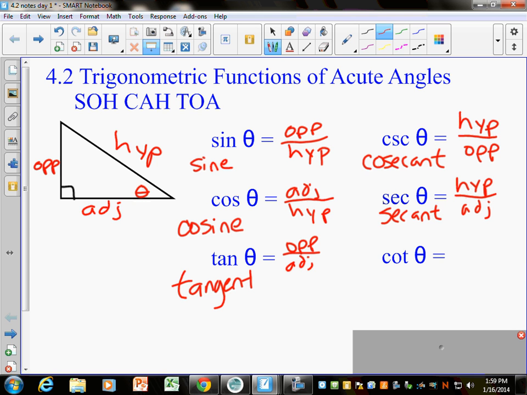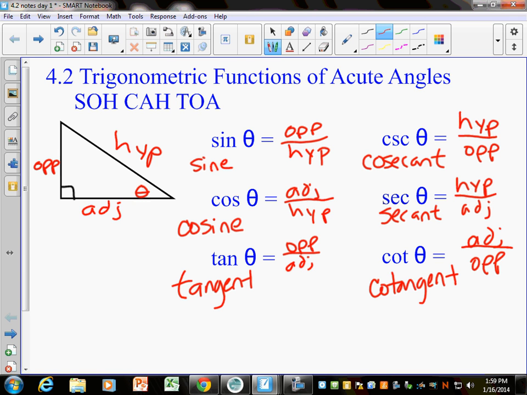The reciprocal of tangent is cotangent. The reciprocal of sine can't be cosine because we already have cosine. And that's adjacent over opposite. So part of your homework today is just practicing using these 6 trig functions, using triangles, stuff that I know you did in geometry class. But these are the new ones. Okay? So let's look at one with a lovely little triangle.